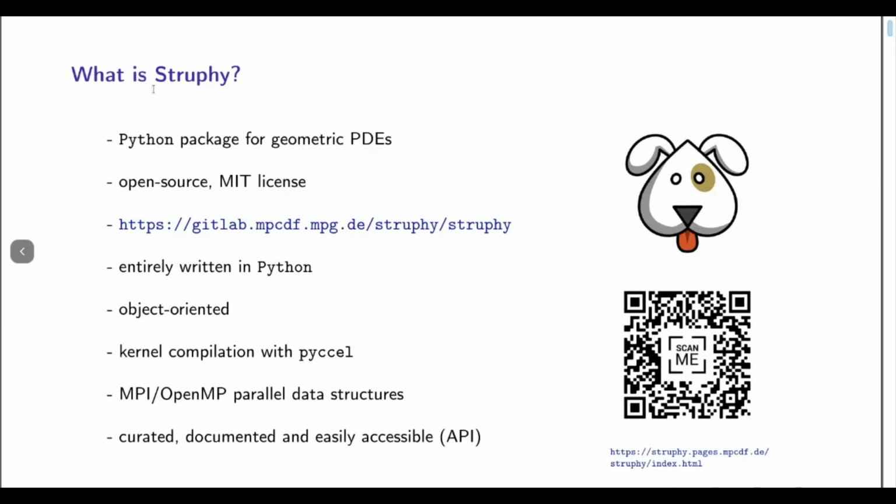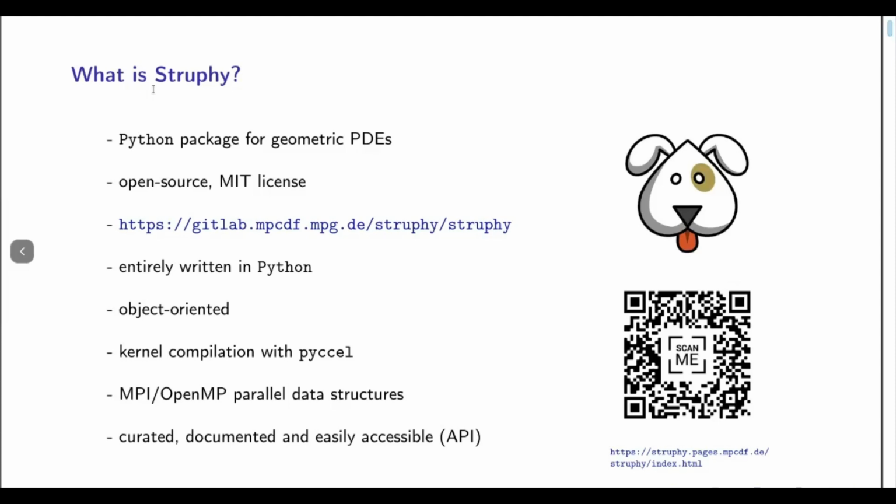Therefore, it's object-oriented. And then you might say, how can you solve PDEs in a meaningful time with a Python implementation? Well, that's because of another open source project called Pyccel. I think Pyccel was presented already today by Emily in a previous session. Pyccel is a transpiler of Python code. You write Python code, it gets translated to either C or Fortran. You can choose. Then it gets compiled, and the .so files are bound back into your Python code. So that's awesome. You can stay completely in Python, but get C or Fortran speed for your kernels.